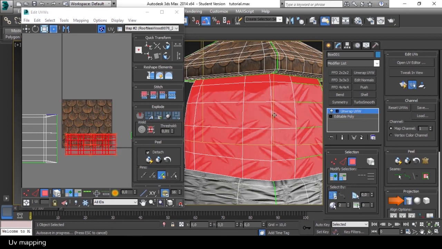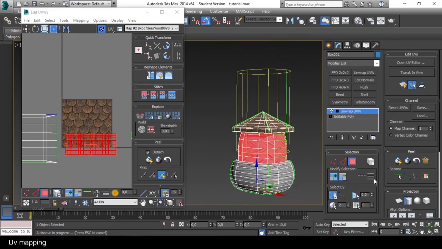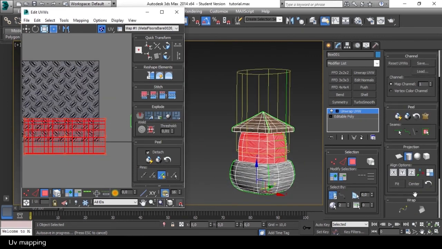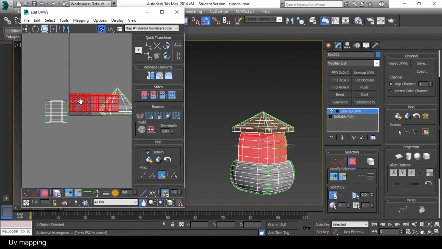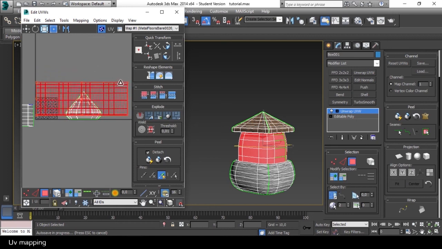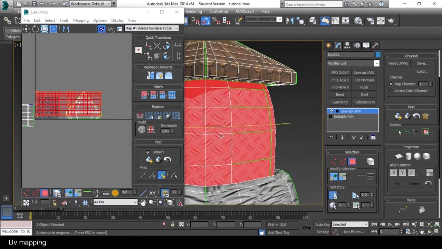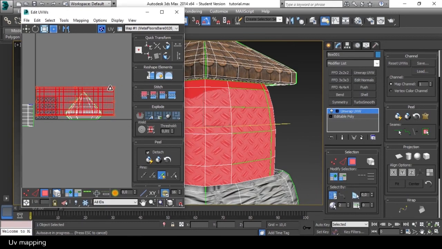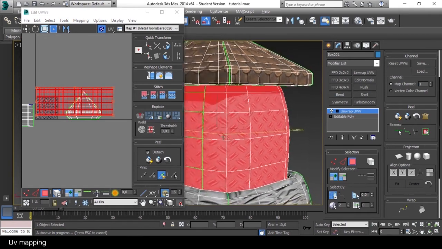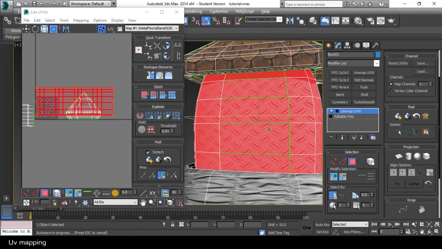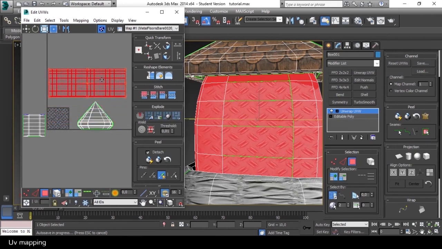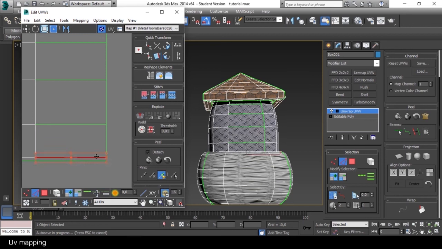I'll use cylindrical projection. There seems to be some unnecessary seams.